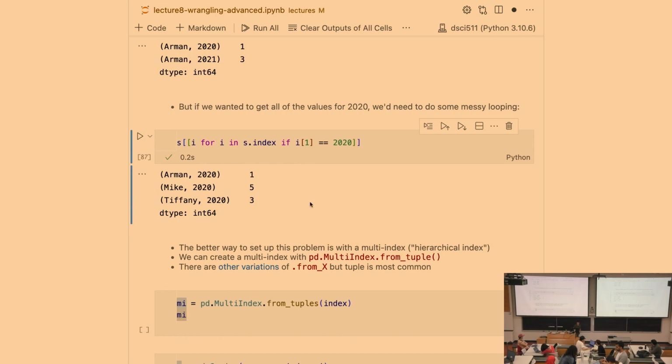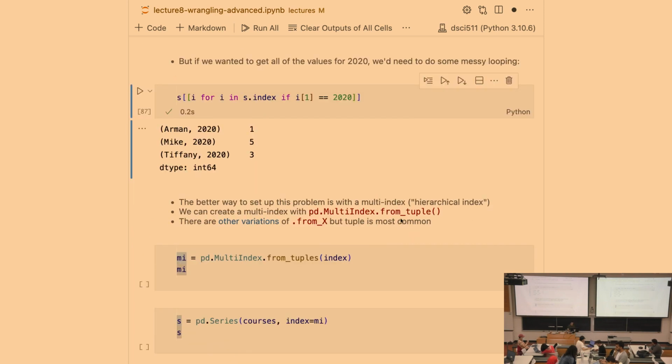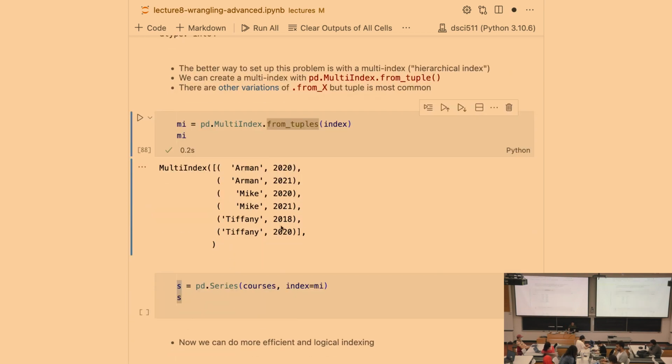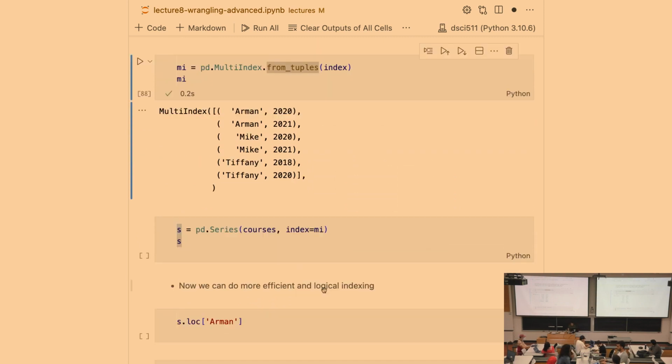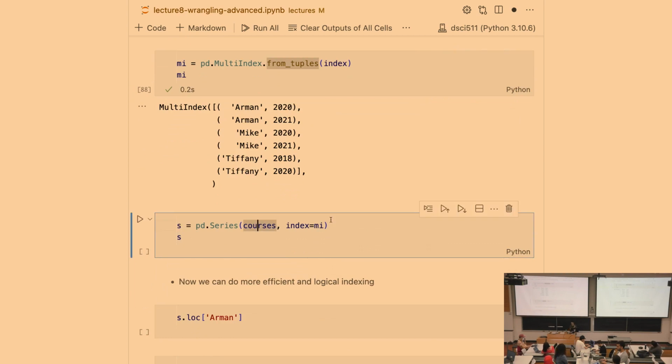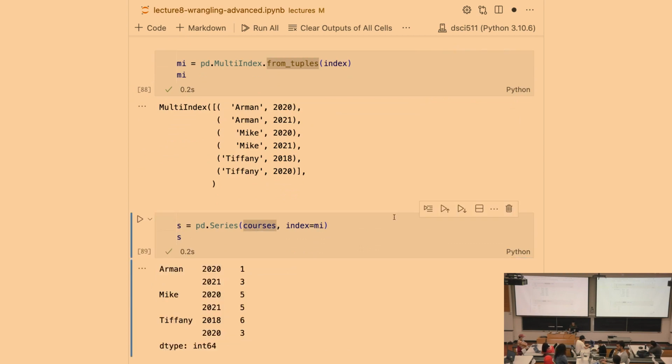We can do this, but again, it's not a very efficient way to do this. So the way that Pandas solves this problem for us is by using, instead of single indexes, multi-indexes. And this is nothing but various levels of indexes, not just one level that we are used to. So here I'm creating a multi-index object to represent those two levels of indexes. And let me now create the same data with this multi-level index and see how it looks.